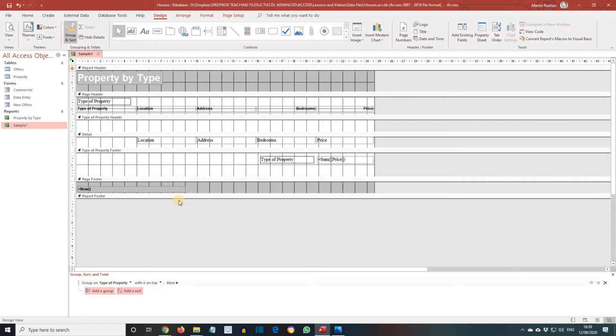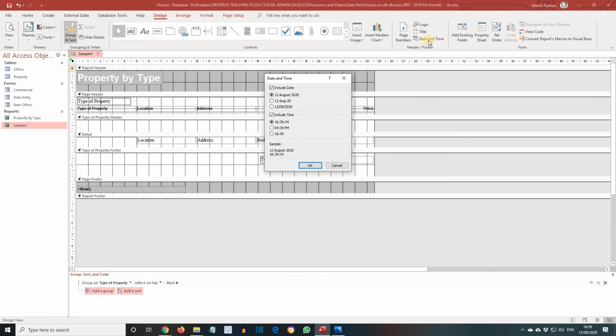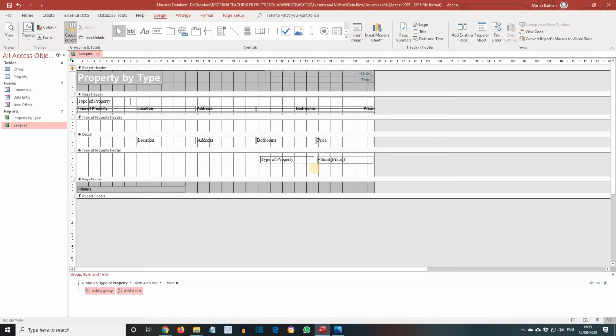To insert the date, make sure the Design tab is displayed, and in the header-footer group, click the Date and Time button. Select any date and time options and then click OK. The fields are added to the right of the report header area.